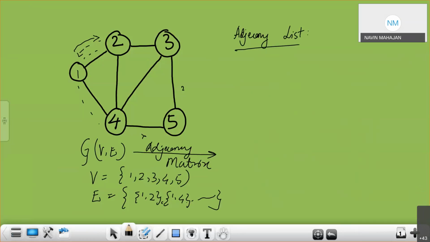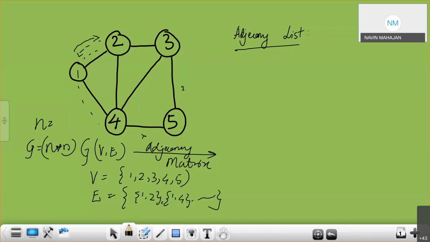Now I forgot to tell you one thing. What was the size of the adjacency matrix? The adjacency matrix was 5 by 5. Whatever number of nodes n we have, the size of G in adjacency matrix is n into n, because those many rows and columns, isn't it?